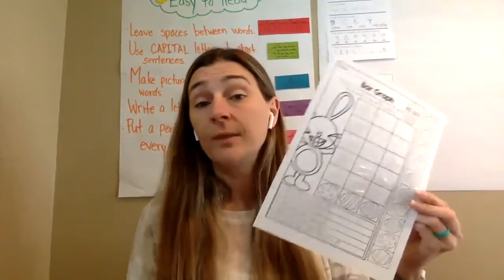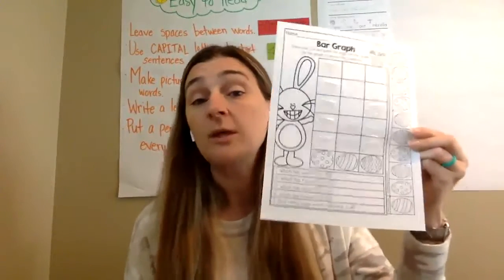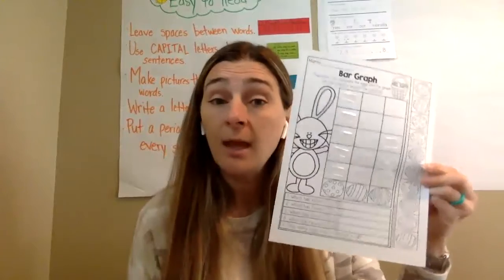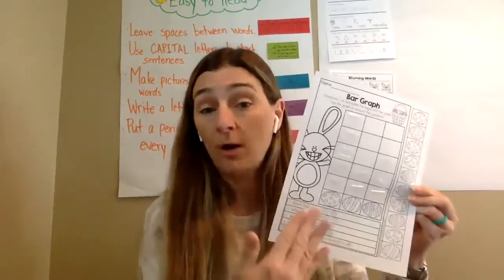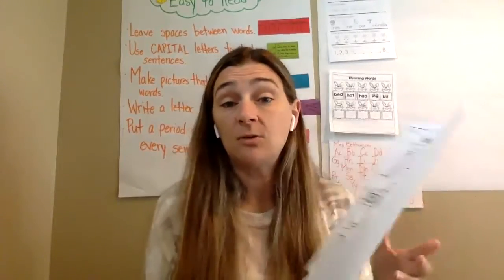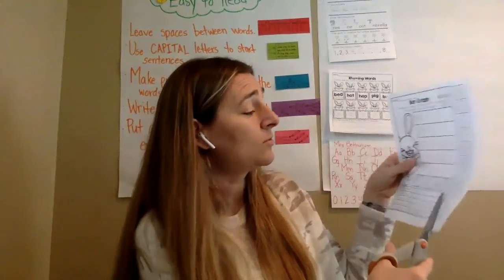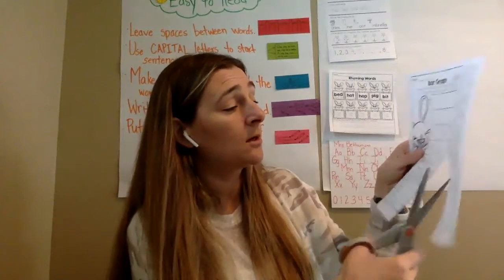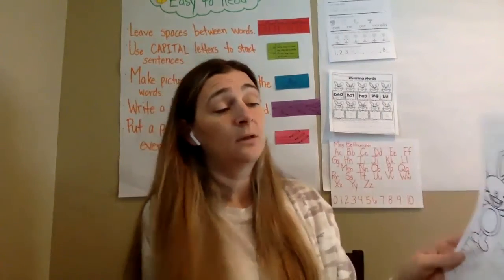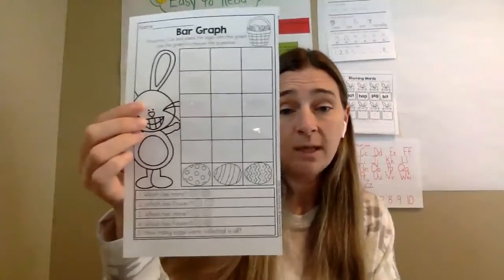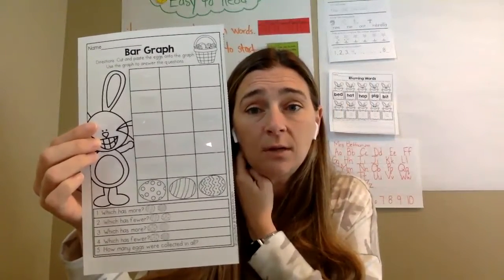Okay. All right. So what we are going to do is we are going to practice putting things in the graph where they belong. And after we finish, we are going to answer some questions about our graph, okay? The first thing we need to do is we need to use our scissors, okay? And we need to cut all the way from the bottom of the paper all the way up to the top. And we're gonna cut those eggs off, okay? So we're just gonna cut that nice straight line, okay? You see that nice straight line? Good job, good job, okay?